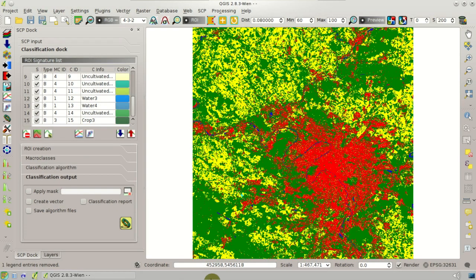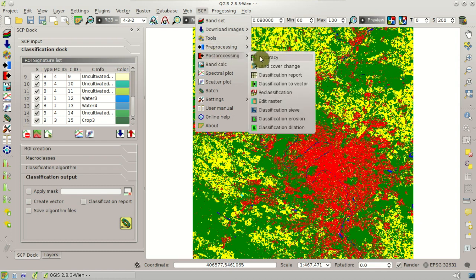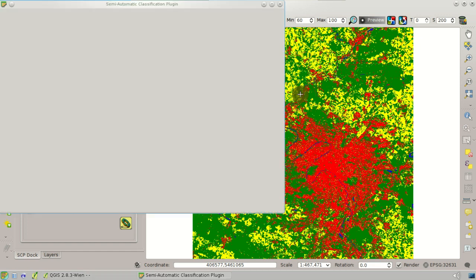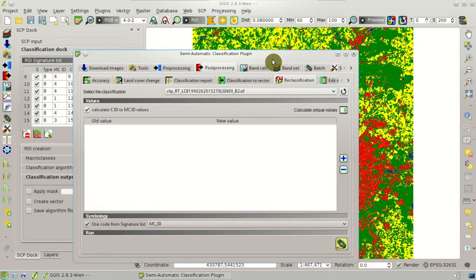And now we are going to reclassify the land cover classes to the emissivity values. So in the SCP menu, select Post-Processing and Reclassification tool. In this tool, click this button to refresh the layer list and select the classification raster as input.